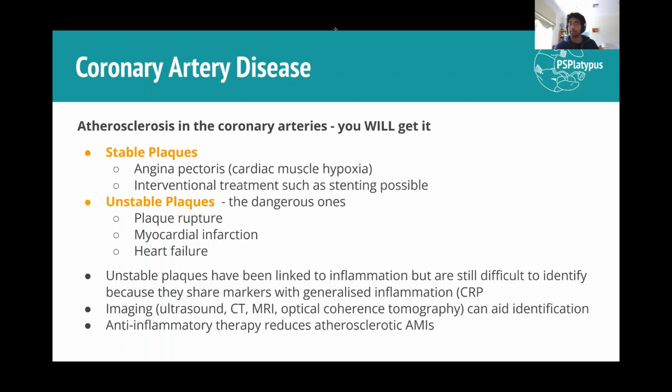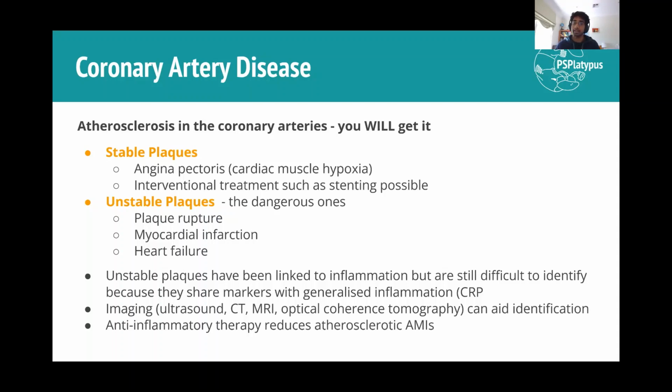So we want to talk about two different types of plaques here. We can have atherosclerosis, but there are different implications based on what type it is. We have stable plaques, which are fairly well put together. The components in them are held together very nicely. You usually have a very thick fibrous cap. As I mentioned before, you can end up forming a cap, a protein layer, over the lesion as a whole. And if that cap is quite thick, then that makes it more stable and less likely to rupture.